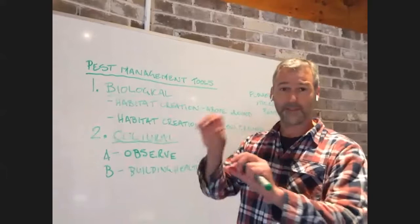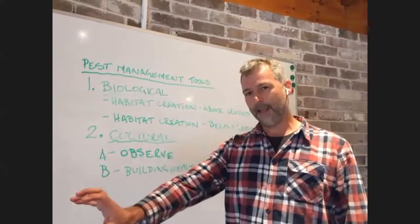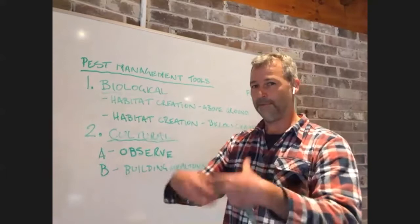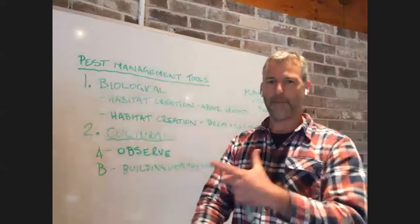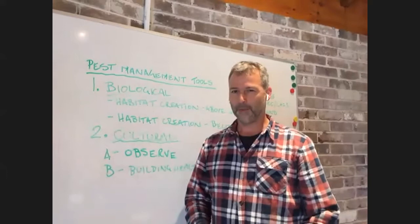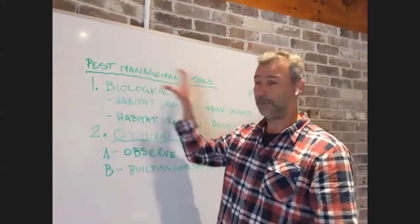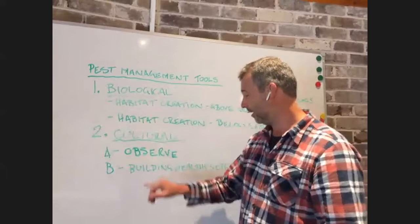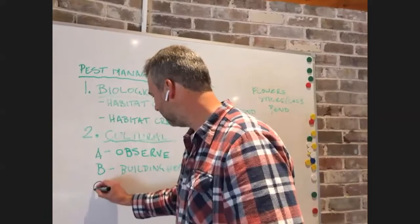So compost and mulch. Rather than feeding the plants, compost builds your healthy soil ecosystem. It's the building blocks for all the organisms to live on. So it's different to feeding the plant. It's building soil structure and putting in fungi and bacteria. If you can, start a compost bin. It's one of the best things you can do for your plants, and it builds into pest management. It's sort of disconnected, but it's totally connected. Composting and mulching constantly is one of the cultural things you can do to manage pests.